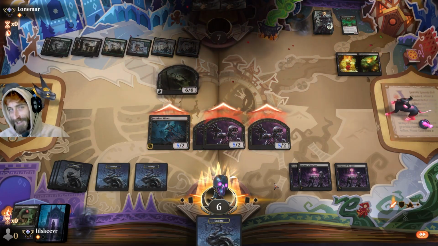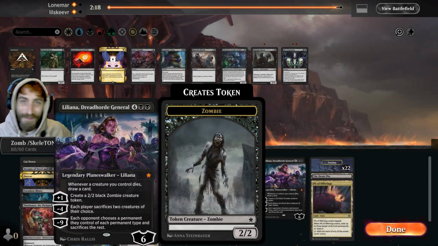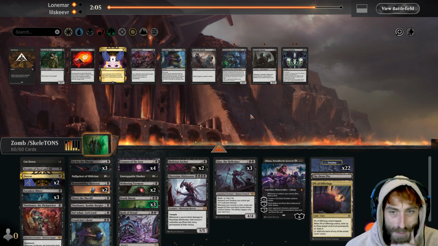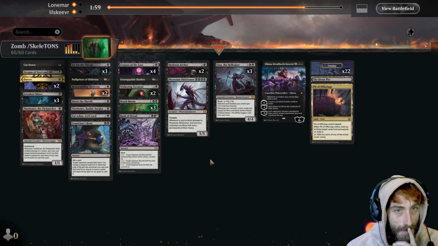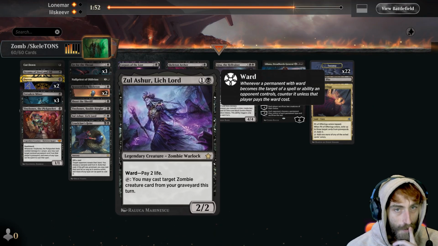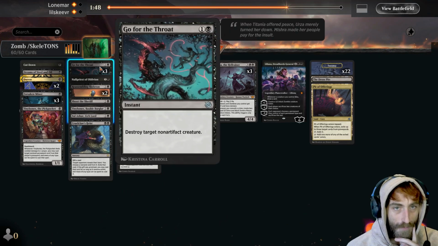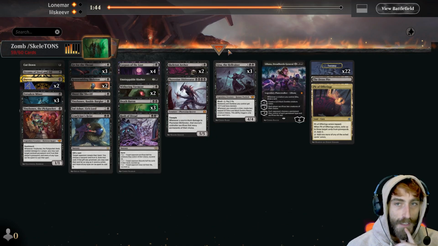Shaboom! Lost to the dome. That Maelstrom Pulse that they cast early like that. Okay, so we have some pretty good sideboard pieces. We did sideboard in the Withering Torments, as we know, which is good. We need to keep those there. This only really brings back the Death Baron, but it is worth keeping, perhaps. I like the idea of the Shoot the Sheriff, which is basically a 4th Go for the Throat. We don't necessarily need this Oblivion. We'll take out the Oblivion.